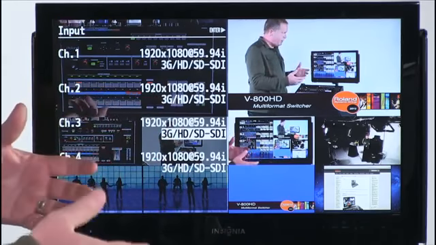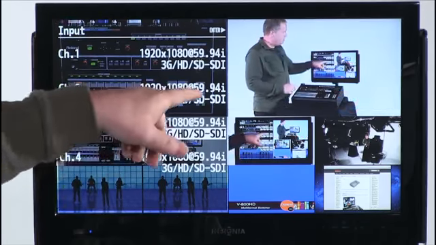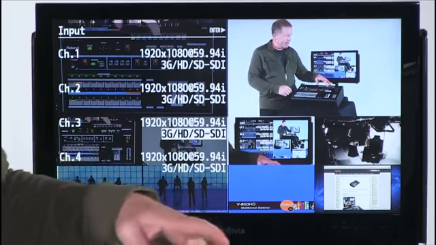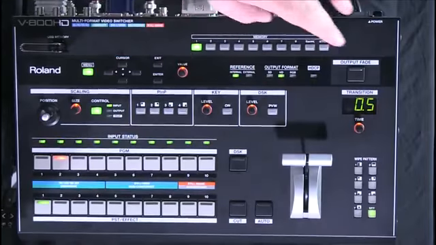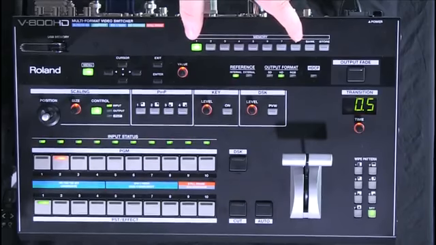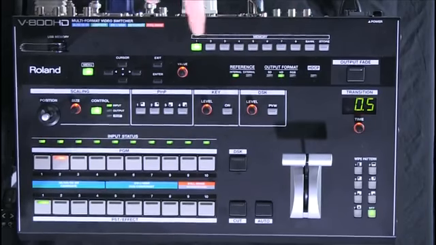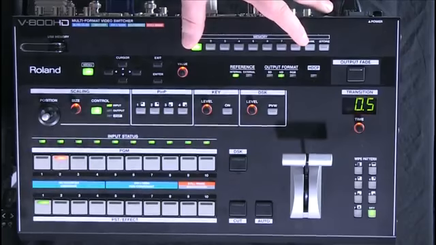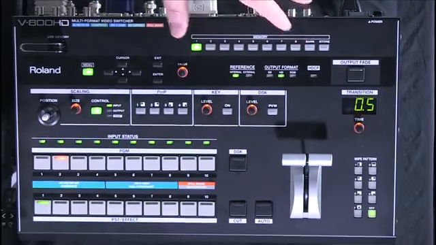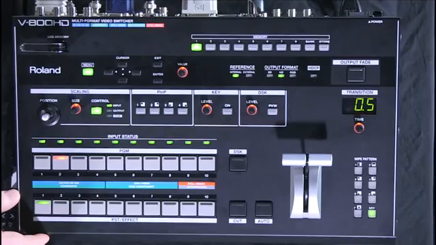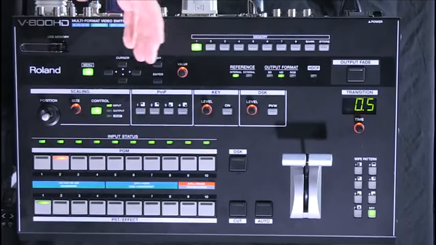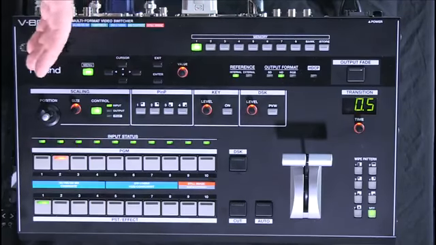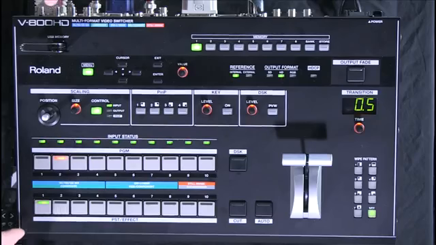One thing that's very, very handy too, though, is this memory area right up top here. It has 8 banks, and each bank can have 8 memory settings. So that gives you a total of 64 different settings. Where this especially comes in handy is when I have multiple things connected. So say I do have 2 or 3 PCs as well as some Macs plugged in. I can have up to 8 computers plugged in here.